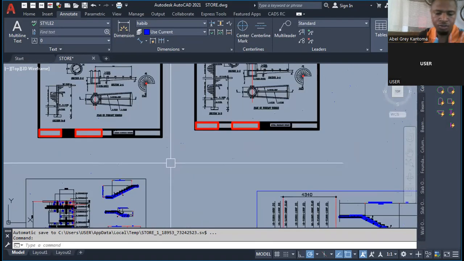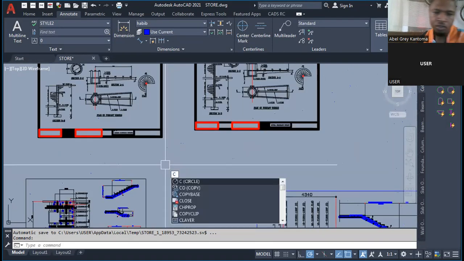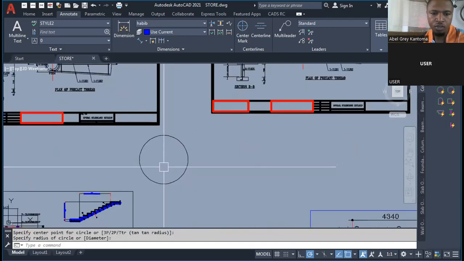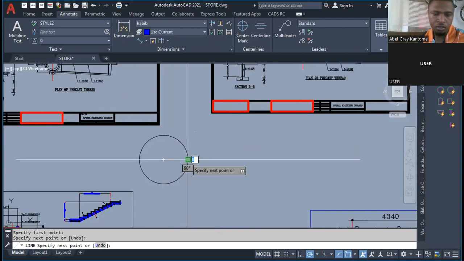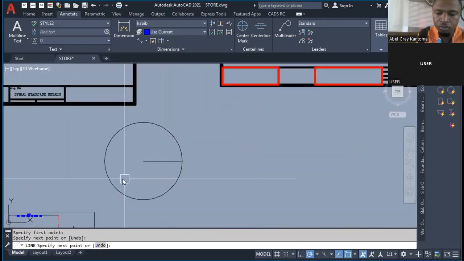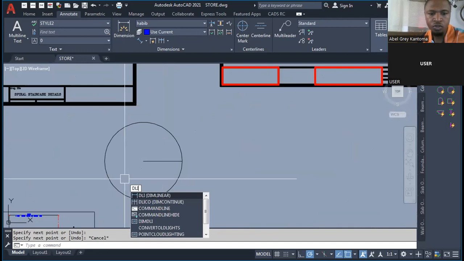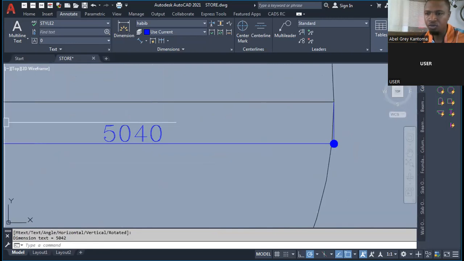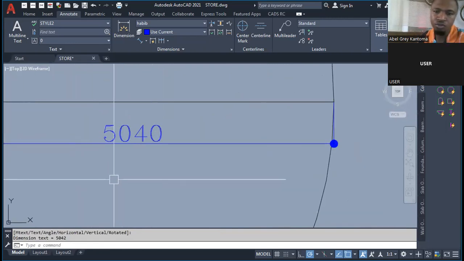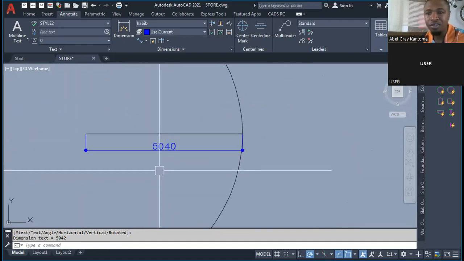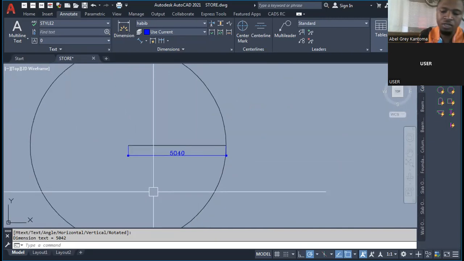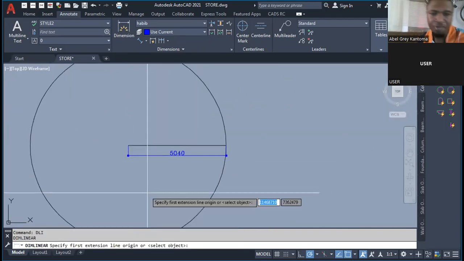If you want to know the radius of a particular cycle, you take a line from the center here. If I take the measurement of this right now, it's going to tell me the radius of the cycle is 5,400. That means the diameter of this cycle is going to be 5,400 plus 5,400.